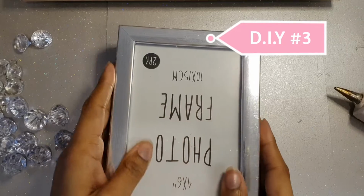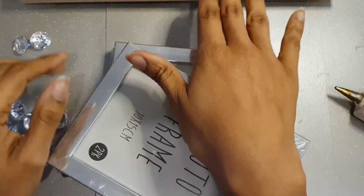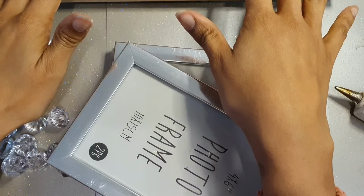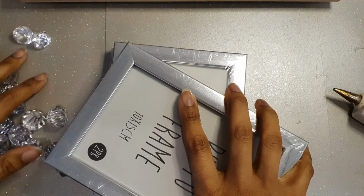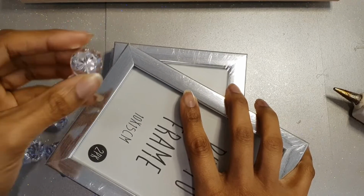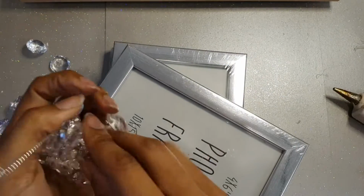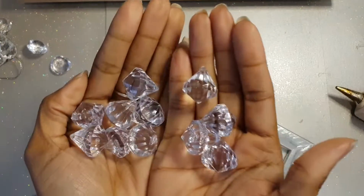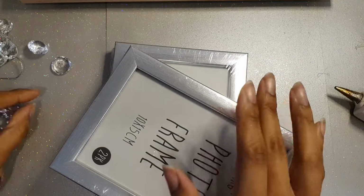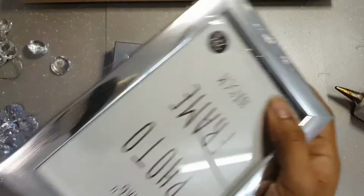Okay, guys. So this last DIY is these Poundland frames. Literally, I've used Pound Shop pebbles and tea light holders. I've used Poundland frames for these, and gems that cost me, I think, £3. And these gems were from Christmas decorations from eBay years and years ago for about £10 for like 10 strands. And these are also Poundland from the wedding section. So all of this stuff is really, really cheap and really, really easy to do, which is always nice. So with these ones, I'm actually going to remove the glass.